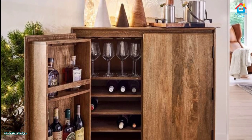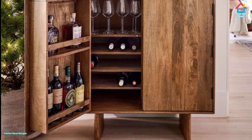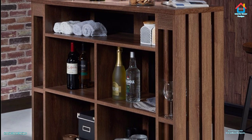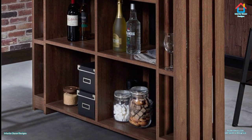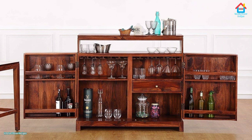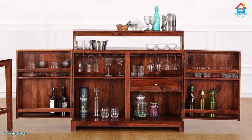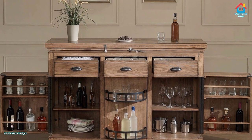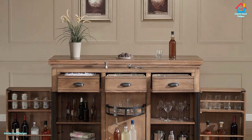The usual bar top stands around 41 to 43 inches from the floor. Bar stools subsequently need to stand about 29 to 32 inches from floor to seat, which should accommodate most individuals. When the bar reaches 46 inches high, bar stools will need to be 30 to 36 inches in height. We like bar stools that have a little back for support, but with the many types available you will be able to find seating that works for your bar. If you are short on space, skip the stools and make the bar top simple to lean against with curved edges.